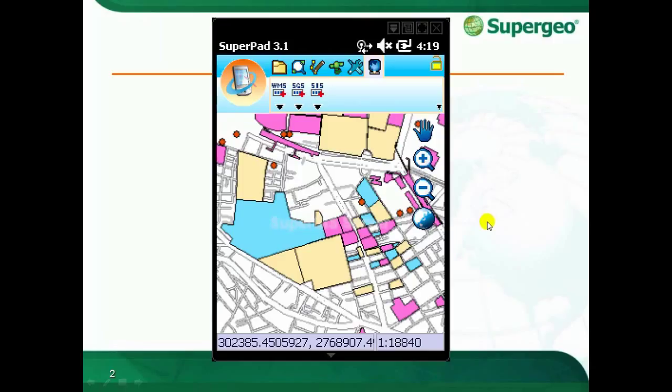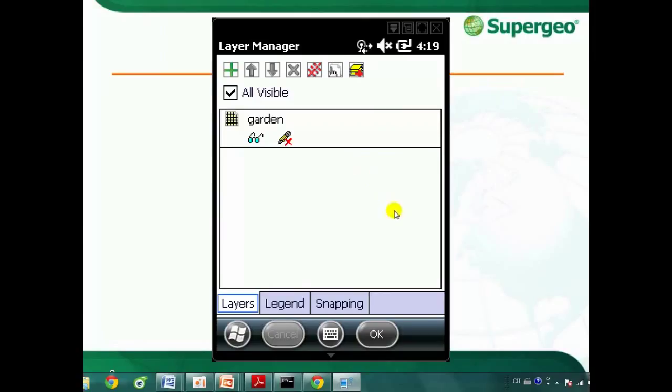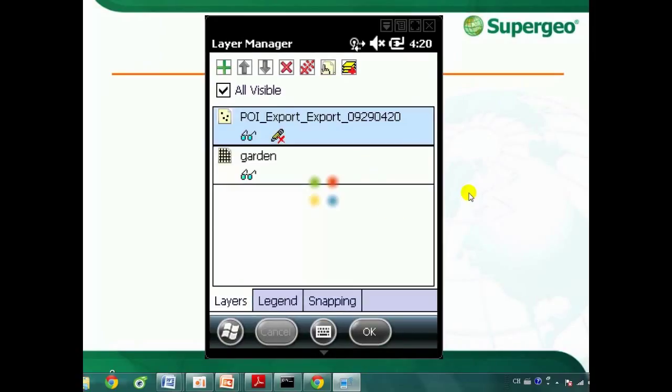Now I'm going to set the map service editable, so tap on this icon and tap on here to open the layer management. Then all the layers contained in the map service will be downloaded to the SuperPad, and it might take a few seconds, so just wait.